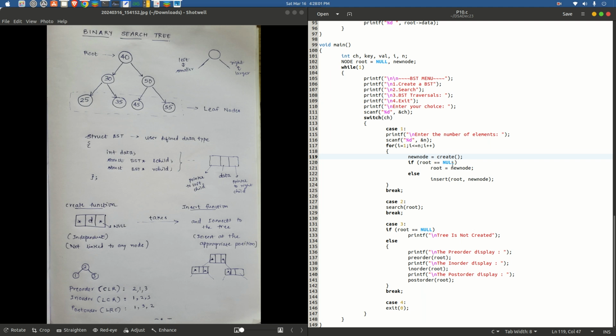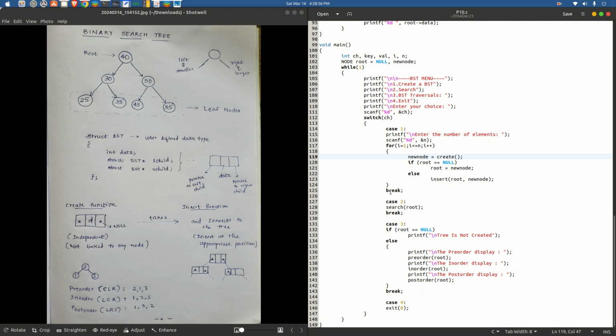If root is equal to null, then whatever new node we created, initially when we create 40, 40 will be the root node. So the new node will be the root node. Remember, this happens only the first time. Else, we just call the insert function, because after it is created we want it to be inserted appropriately. For the root node there is no insertion, because the root node is the first element in the binary search tree. So we just initialize the root node. That is it about the creation of the binary search tree.